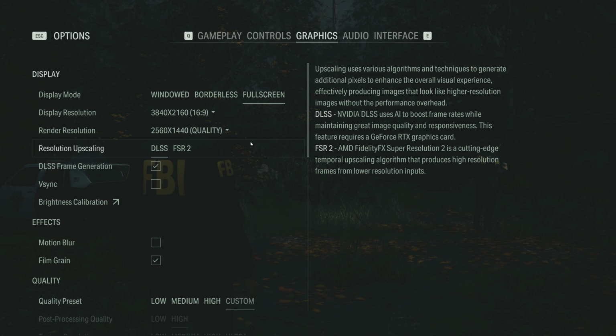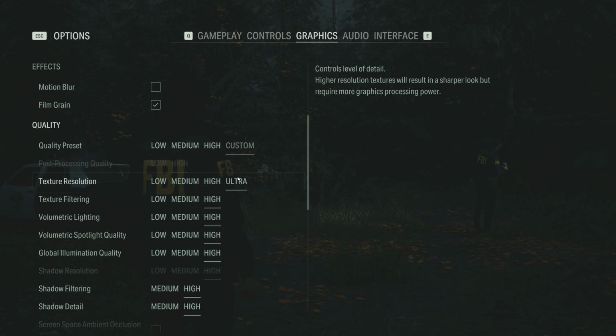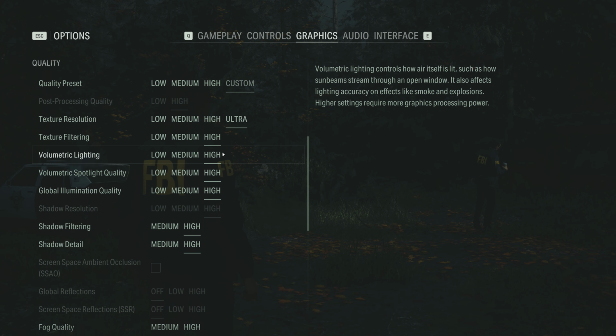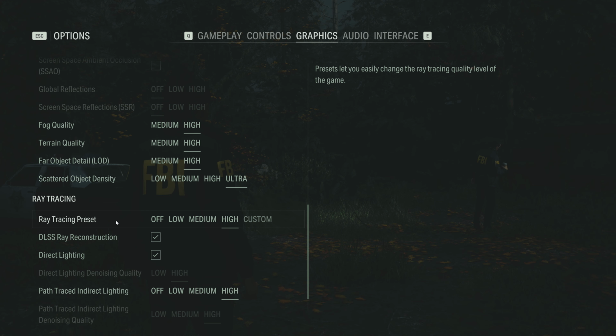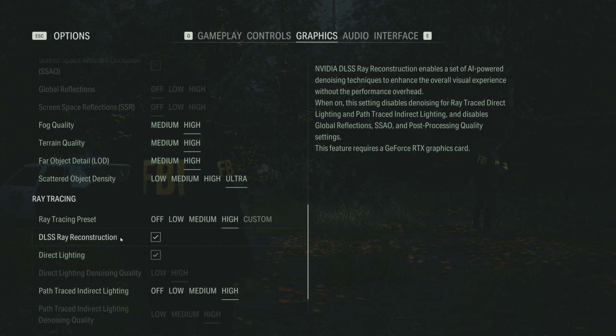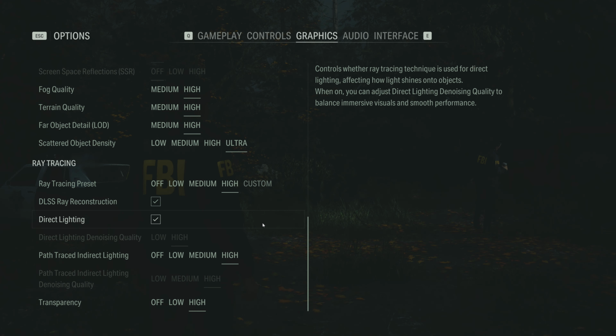I'm going to be testing the RTX 4090 on Alan Wake 2. At first, I'm going to be checking it out at 4K with DLSS set to quality. We've got frame generation on, and then we're going to play with everything maxed out, so all the settings are either ultra or high. Ray tracing preset is also high here, so that's full ray tracing, so path tracing. We've got ray reconstruction on too, so DLSS 3.5 is what I'll be checking out first, and that's all the settings there, so let's have a look.